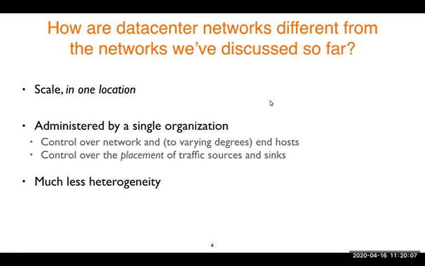The third point I had is that there's much, much less heterogeneity. So if you go back to the very first lecture when we talked about the internet, we said it was remarkable for its heterogeneity. You have pacemakers that are end hosts, you have cars that may be end hosts, you might have these supercomputers that are end hosts. By and large in a data center, you kind of have servers. And often it's not just servers, it's maybe just the current generation and the previous generation, since you upgrade your servers every 3 or 4 years. So you don't have all these problems that come from having equipment that's 40 years old, equipment that varies in power and speed and capacity and so on.